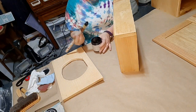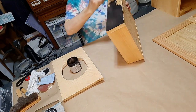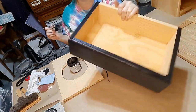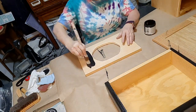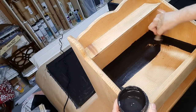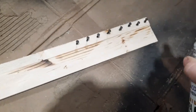And that way, it's just gonna update it a little bit. So here I painted everything with DecoArt Americana Decor in the color Carbon. This is an awesome paint. It will cover on first coat on almost anything, whether you're making a chalkboard or whether you just really like that flat black. This is my favorite go-to paint for that.